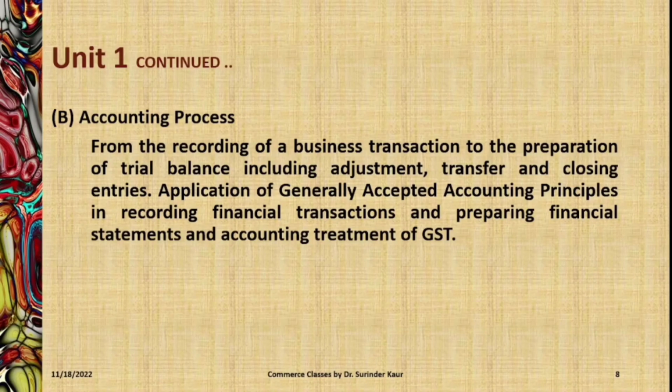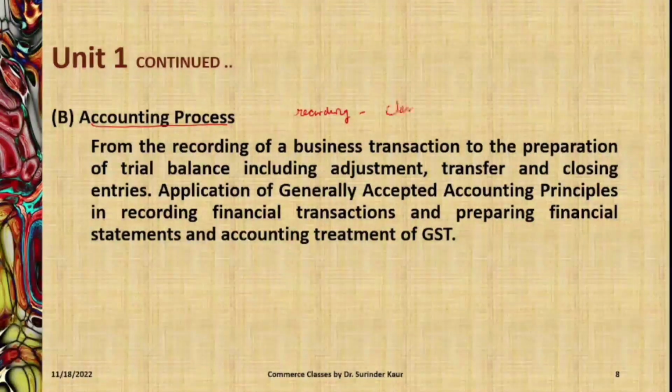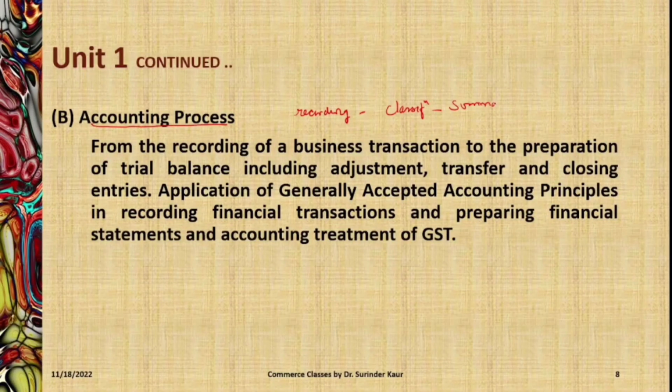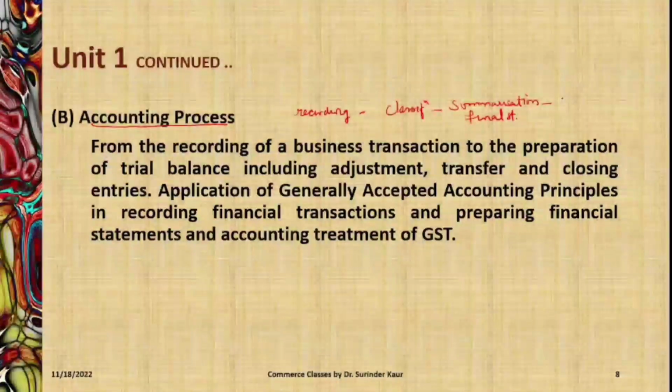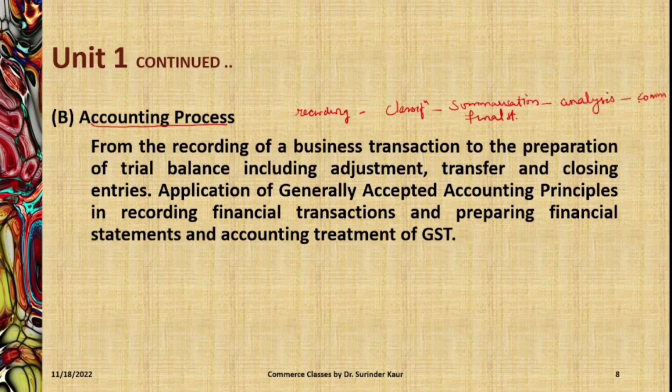Second subunit of this first unit is accounting process. You all know that accounting is a process of recording, classification, summarization of the transactions in the form of final statements, and then the analysis and interpretation and communication of the information to the concerned persons. So the whole process is to be studied in a nutshell. You know this process, so you can just have an overview of the whole process and the steps involved.